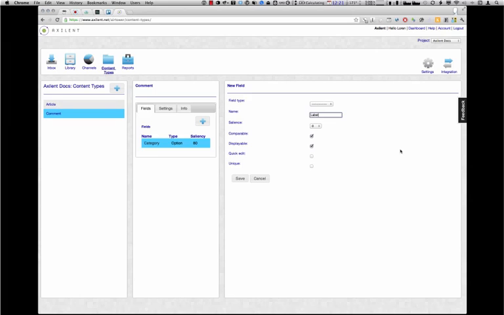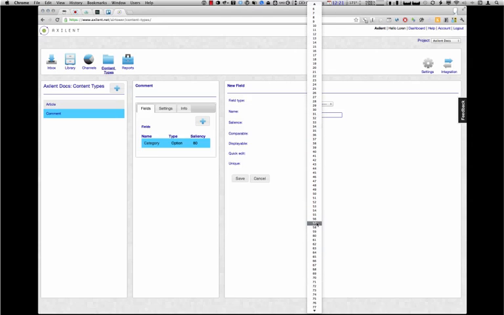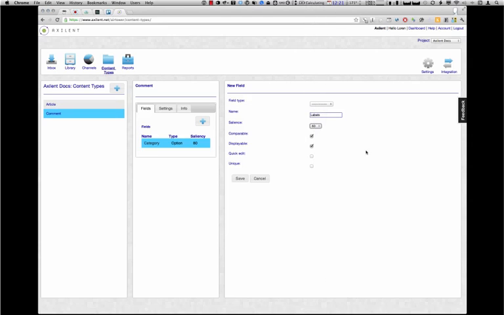So let's call it labels, maybe plural. And again, this would be like a grouping thing for this content. So give it 60, maybe not quite as salient as category, but up there still. And we'll throw it into quick edit as well. And the way we do this is we make it a list. And a list allows you to add more than one value to this field when you're editing the content type. So save that.